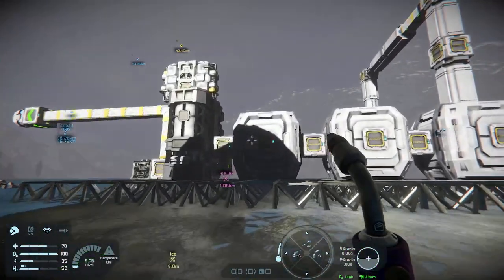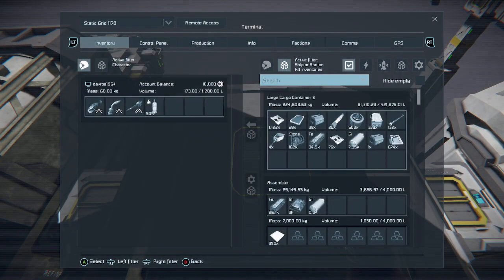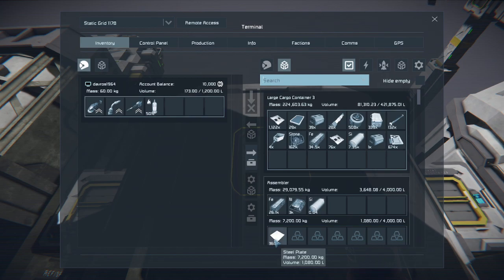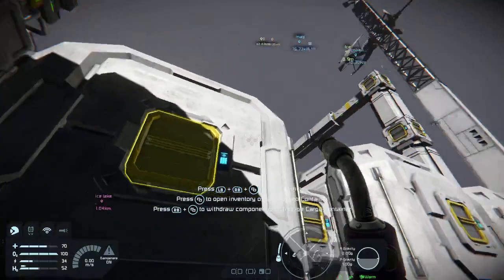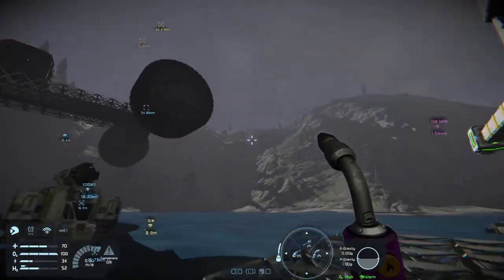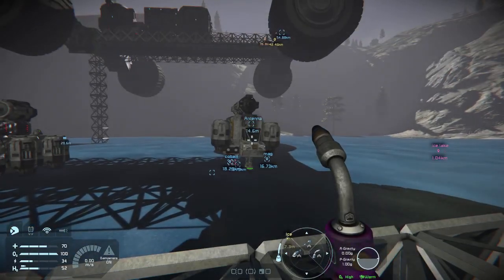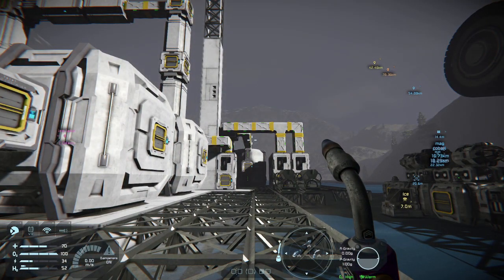Yeah, it's really weird. I wonder what that explosion was. You know what I could do? Actually, that's what I should do. I need to empty this ship, and it's much easier to empty if I have a connection.